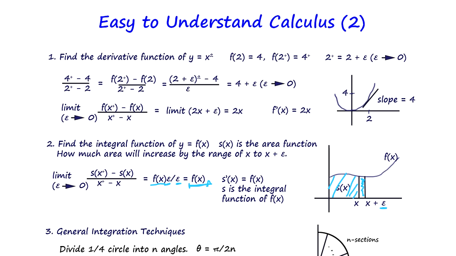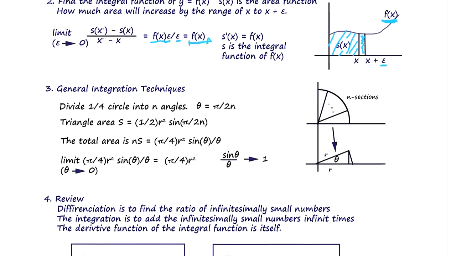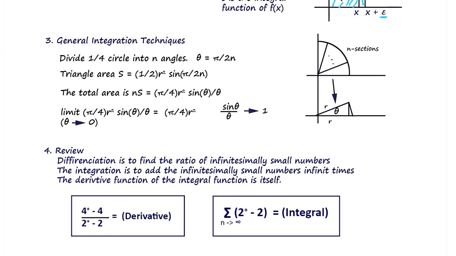That means the integral function S(x) is basically the area function, which is the opposite of differentiation. S(x), you differentiate it, you get f(x). Okay, this is one way to get the integral. Now we promised that we're going to add an infinite number of infinitesimal numbers to get the integral. This technique has nothing to do with the derivative. It has its own method and meaning.